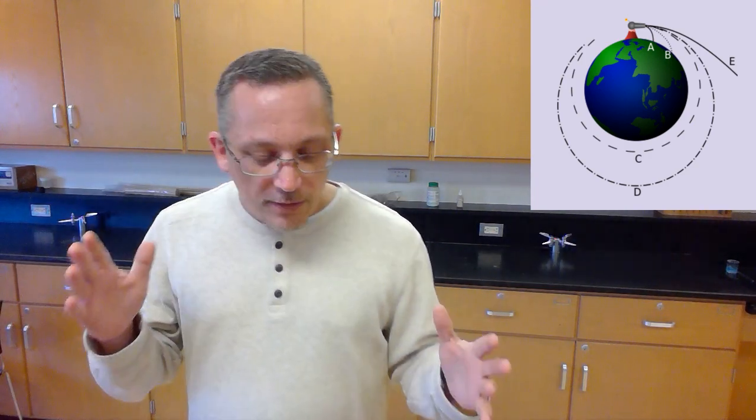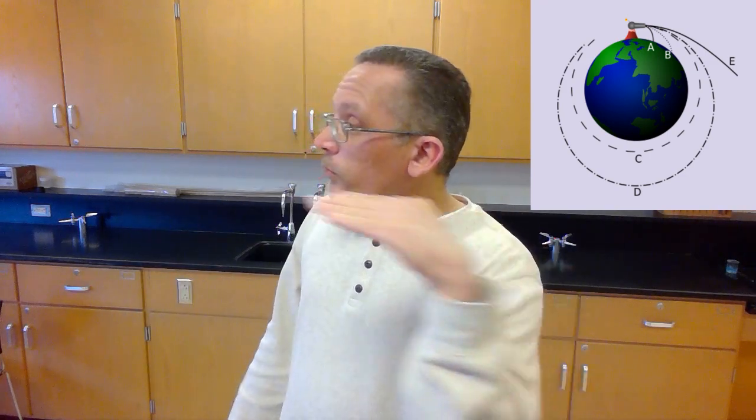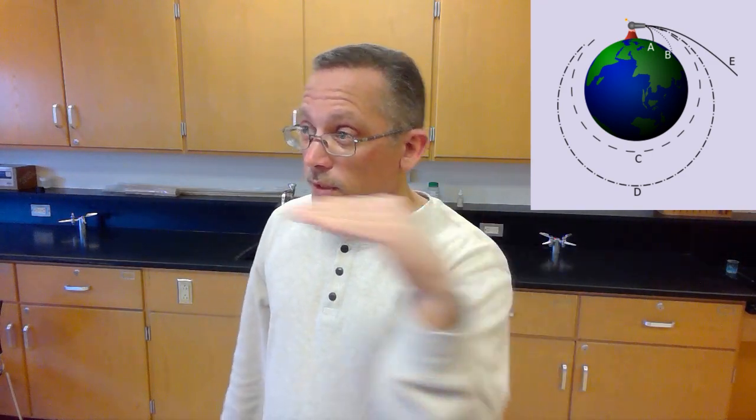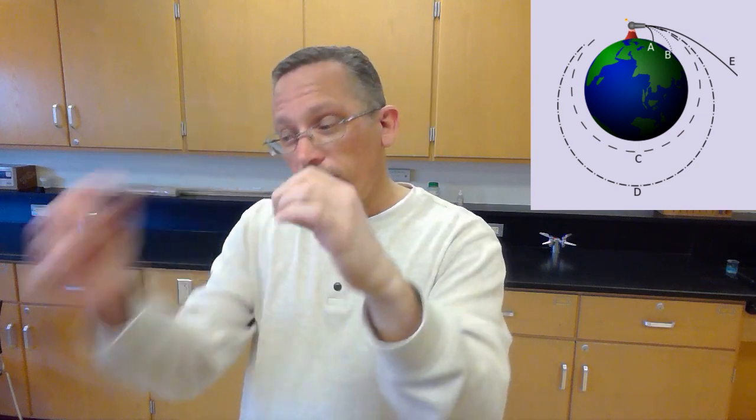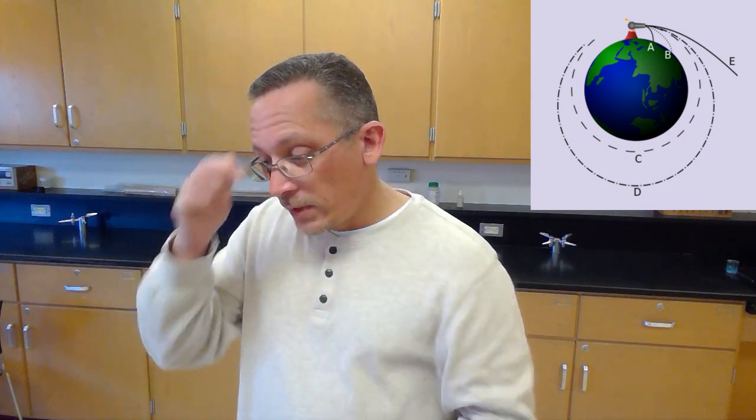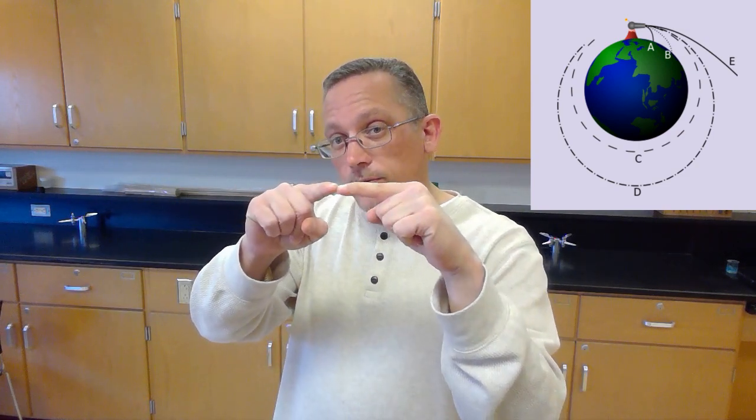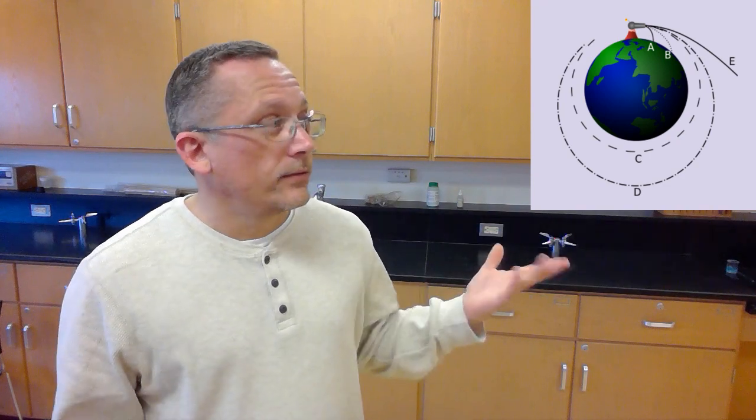And our cannon is going to fire a cannonball. Let's say it fires the cannonball just not very hard, at a low speed. What's going to happen to that cannonball? Well, it's going to move out tangentially from where it started, but gravity's quickly going to pull it down to the ground. So you're going to get this curved path that goes from the cannon, just kind of bloop right down to the ground. All right, and you can see that in the graphic. It's labeled A in the graphic.